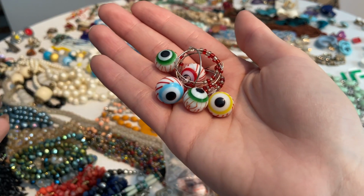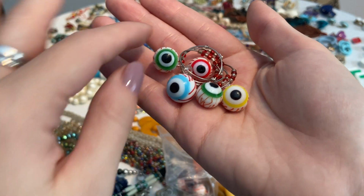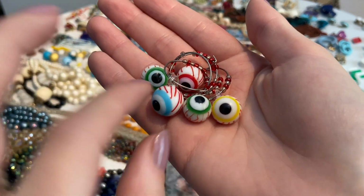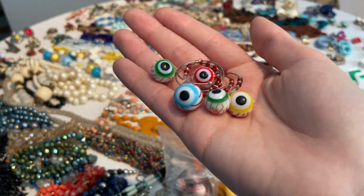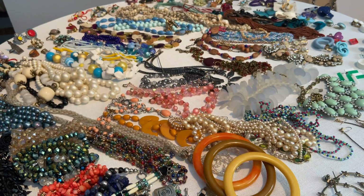Because, you know, I've heard of the evil eye ones, but they don't typically have sort of these red, kind of scary looking pieces on the eyes when it's meant to be an evil eye charm. So I don't know, but I thought they were interesting and worth saving just because they are glass, and maybe somebody could craft with these. I don't know, but I have a whole set of them.